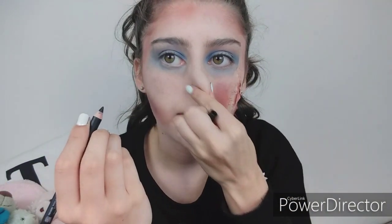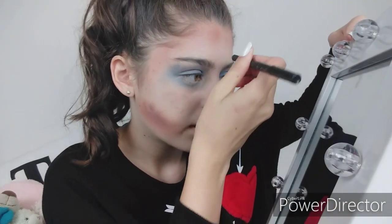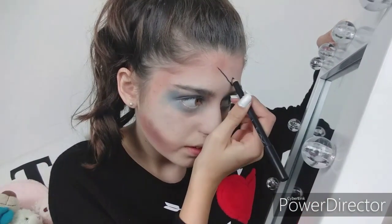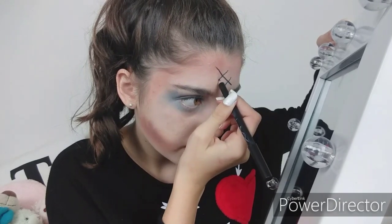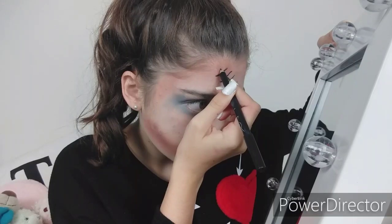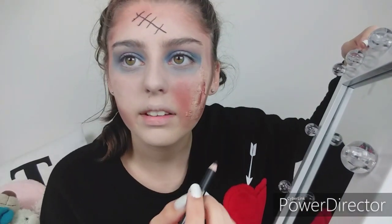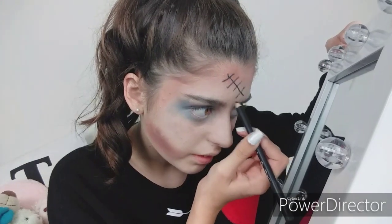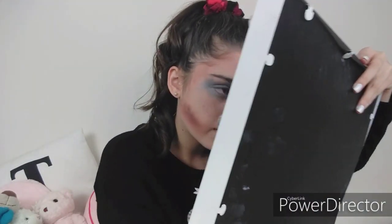So we're just gonna have to try and use this. So I might draw a scar on the top of my head. Grab my mirror. Like this. Why do I look like Frankenstein now though? Or Frankenstein's monster. I just messed that up.